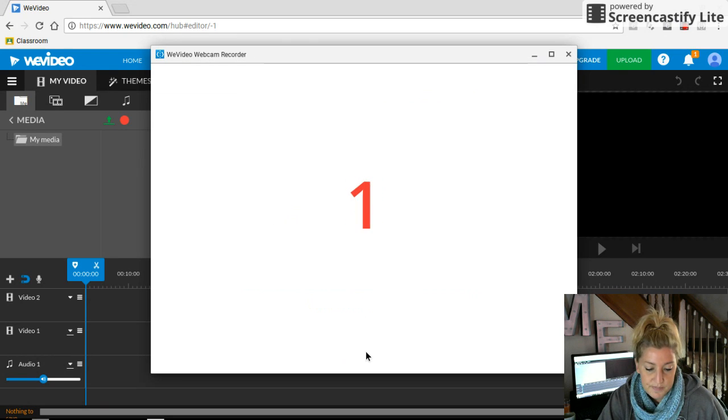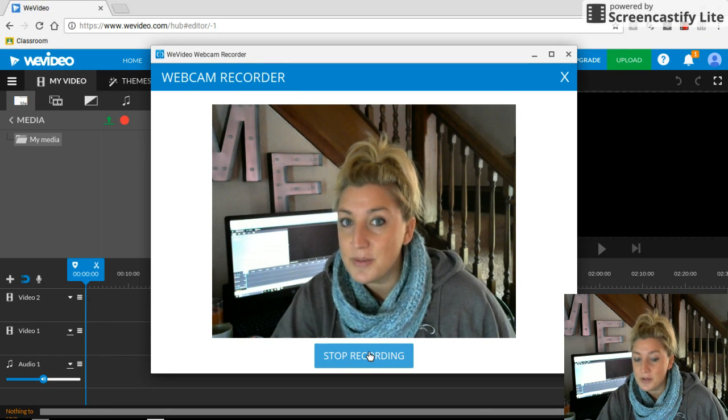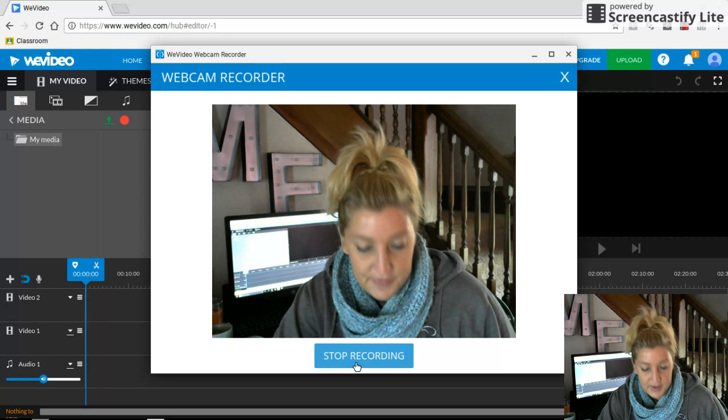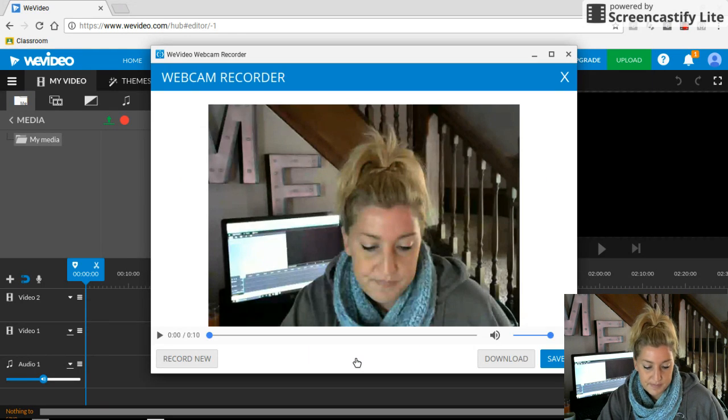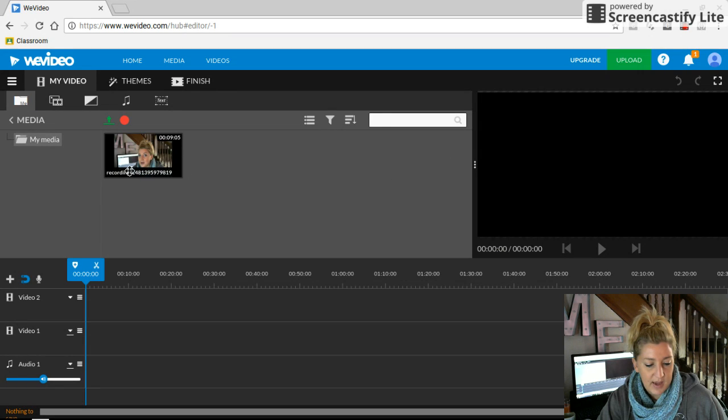It'll give you a quick countdown. Okay, so you can record what you need, what you have in your script. So get something recorded. Once you're finished, you click this stop recording button. It gives you a little screenshot of what you did. We're going to click save. This is showing me that it is processing right now. The longer your video, the more time this takes, but I can just go ahead and exit out of here. And now you can see I've got a video clip right here. It's only 9 seconds long, so that didn't take up a whole lot of the time that I have.